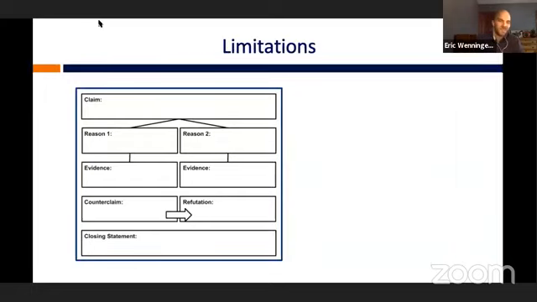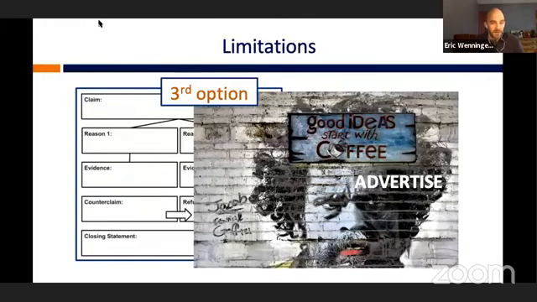Okay. And just like any other graphic organizer, right, here we have limitations. In this specific case, I think one of our limitations is, what about a third option, right? What about street art that's serving as an advertisement just to make money? Mm-hmm. So whenever we present an either-or, it's usually not like that. There's usually more opinions than just two. And so that's something that maybe you'll run into with your students.